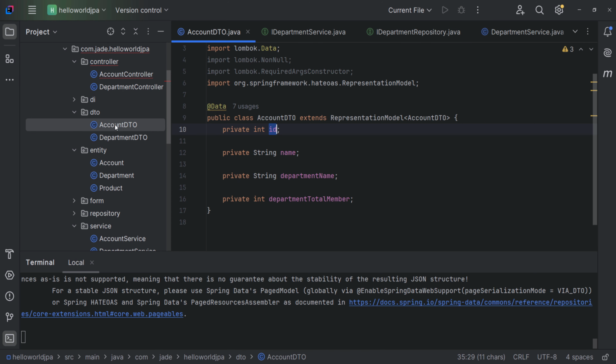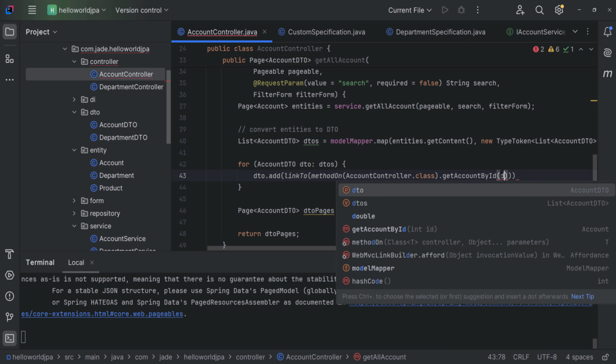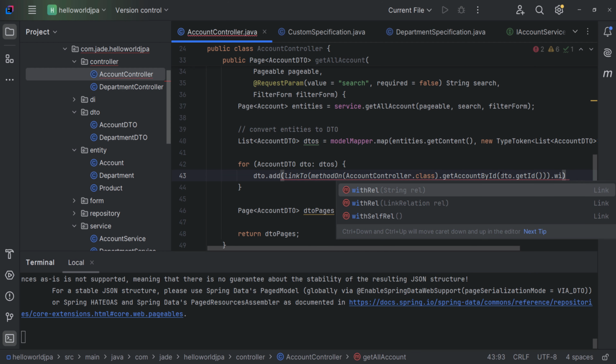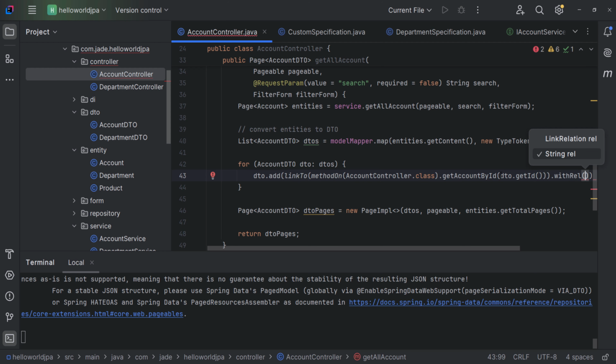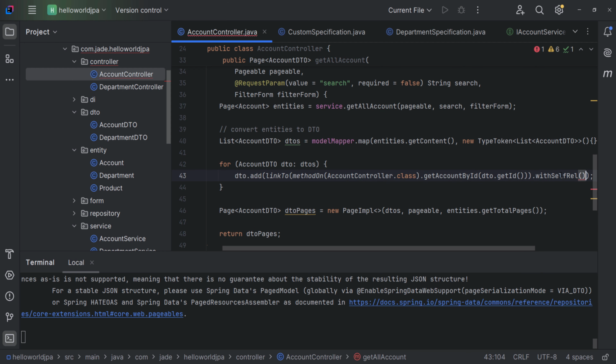After we have the ID, you can go back to the account controller and add detail getId inside this, and outside of the linkTo you call the method withRel, like this, and finish with the self ref.